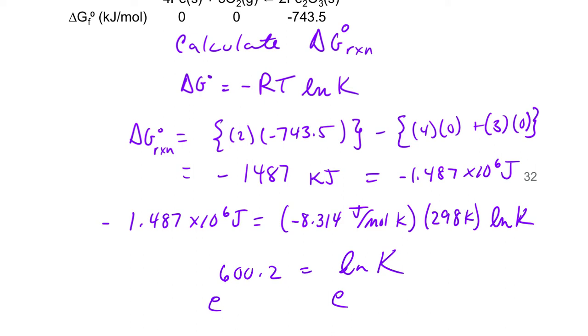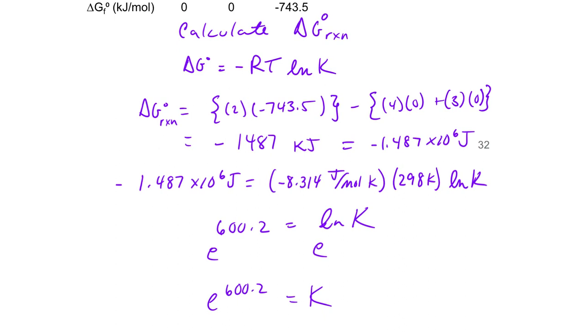What do we get? Got an error. Anyone else get error? Great, you're doing it correctly. So this number is so huge that most calculators won't be able to calculate that. So we talked about rusting being a spontaneous reaction. It's spontaneous and it favors products heavily, right? Because our equilibrium constant is huge, it's e to the 600. So I wanted you to see that value on your calculators in case that comes up somewhere, somehow. But yeah, it's just a huge value.